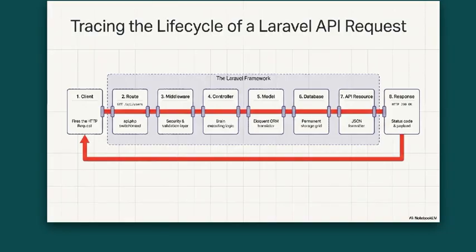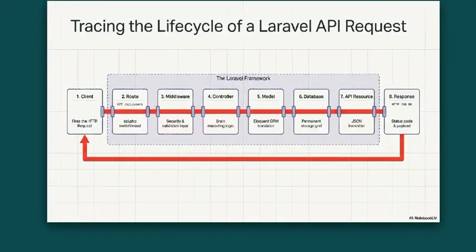Right. But the data doesn't get to the brain of the application yet. It is intercepted at step 3, middleware. Middleware acts as a series of checkpoints or bouncers standing in that hallway. Before the application expends serious CPU cycles processing the logic, the middleware inspects the request. What is it looking for? It asks, is this request coming from an allowed IP address? Is the payload suspiciously large, indicating a potential buffer overflow attack? Are they trying to hit the endpoint too many times a second?